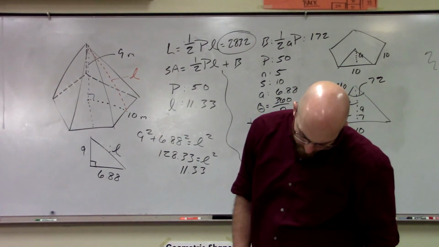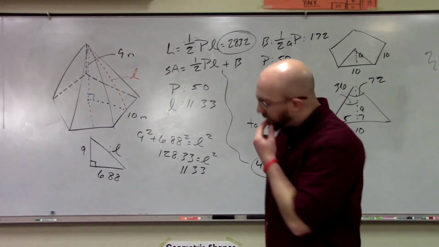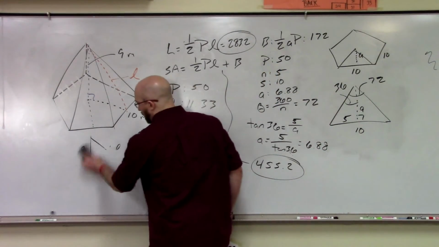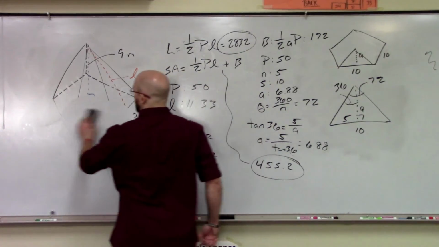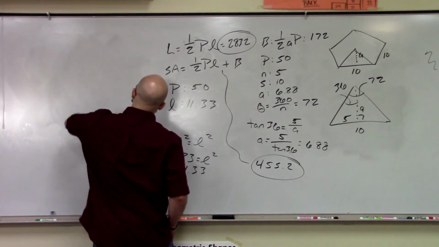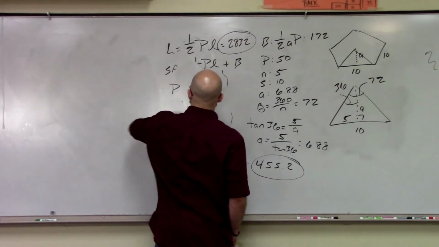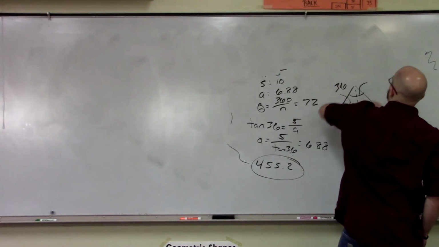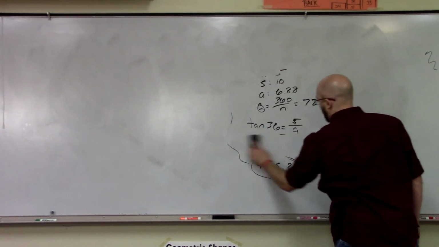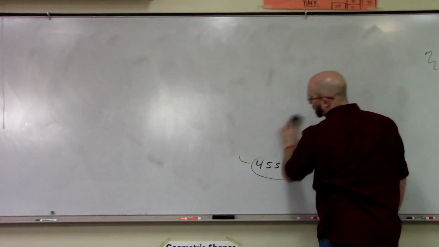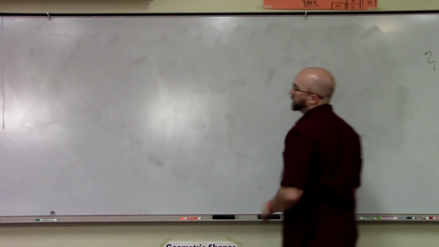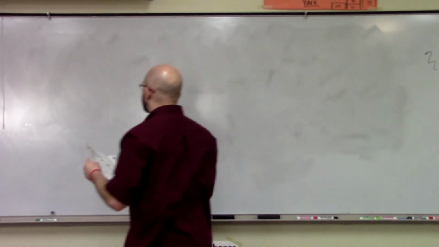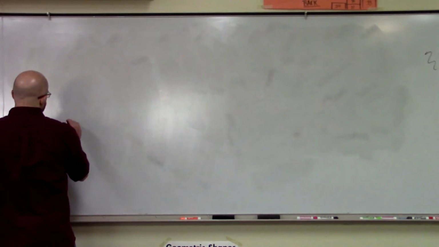Let me do one more pyramid that is another complicated one, not in terms of area, but in terms of how it looks, based off the information they give you. Because it's really hard to explain without seeing an image of it or an example. So, this pyramid, we have a square.